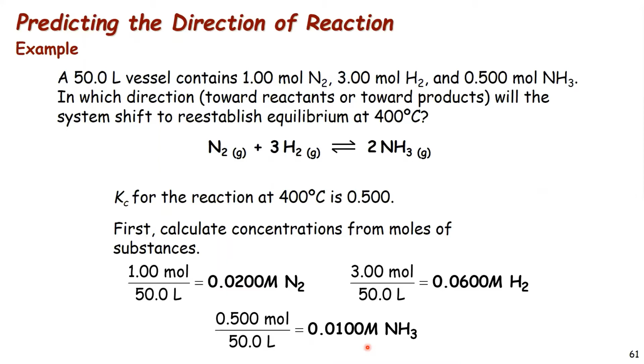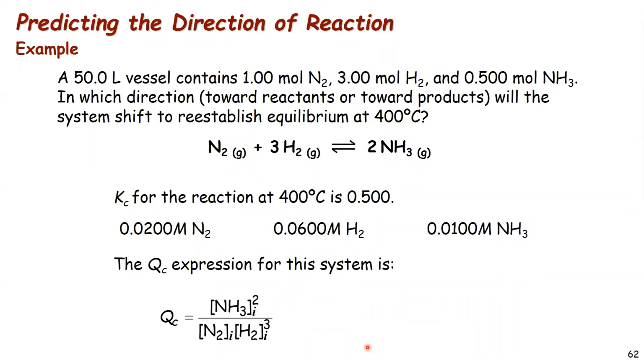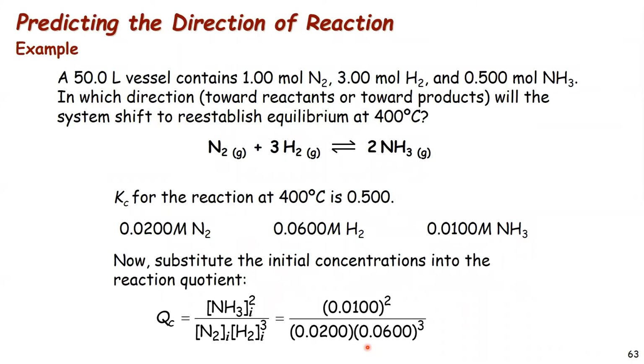So now we have the constant. These aren't necessarily the equilibrium concentrations. We have the concentrations of this reaction at this point in time. So we'll call these the initial concentrations. We have both reactants and products in the reaction vessel to begin with. So now we're going to plug them into the Qc expression. Plug it into your calculator. That gives us a Q value of 23.1.